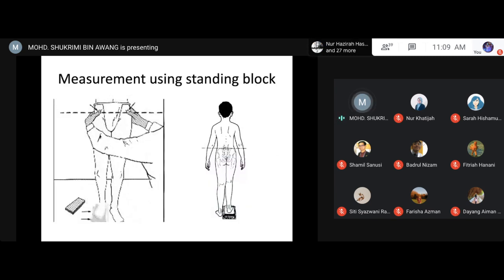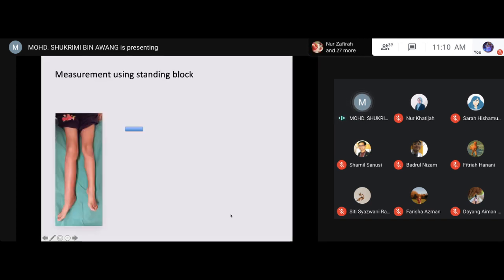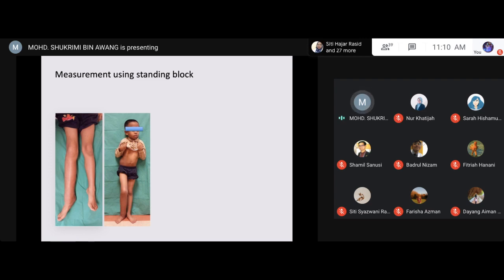Right. So now, if you use a standing block, how do you measure the limb length discrepancy? I said just now, you make sure that the ASIS is level, and then you ask the patient to stand on the block. Okay, like in this case, go back to the first case, you see that the patient has abnormalities of this right lower limb. Relatively, you see here and here is proportionate, but here and here is not proportionate. This one is bigger, okay, and if you see the close up view, you can see the abnormalities, okay, and you see how the patient stands.